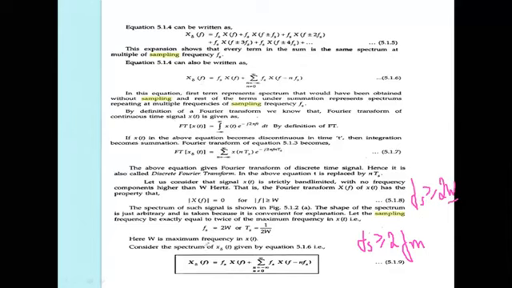Okay, x delta of f, we know this equation: fs into x of f plus the sum of n from minus infinity to infinity, n not equal to 0, of fs into x of f minus n fs. Okay. In the last class, we completed up to this, and also the cases we take. Case 1 is greater than 2 fm, case 2 is equal to 2 fm, and case 3 is less than 2 fm, which we call the aliasing effect. Okay, my dear friends.